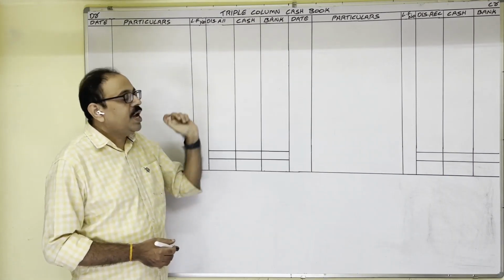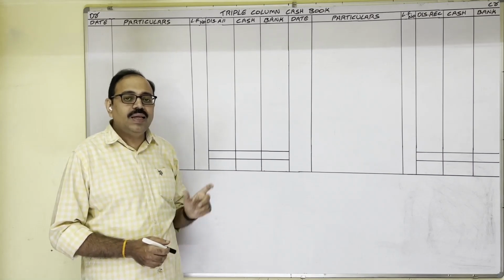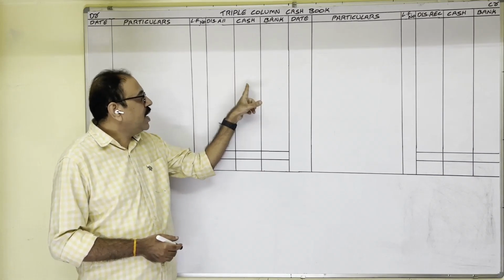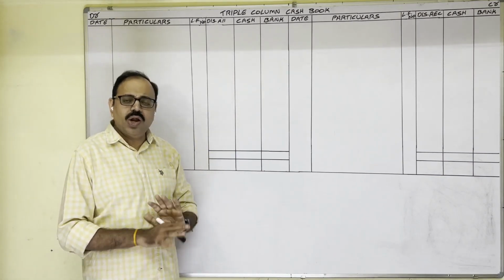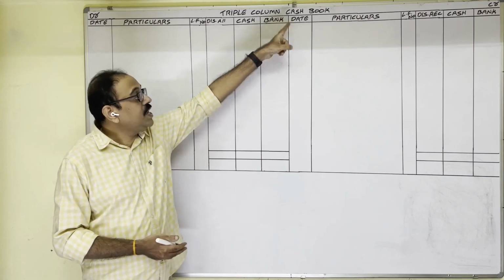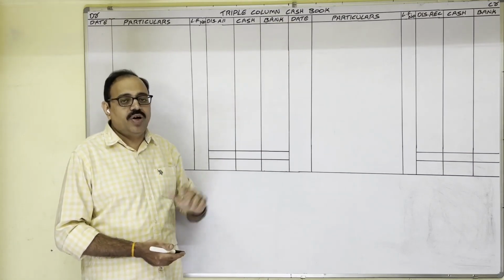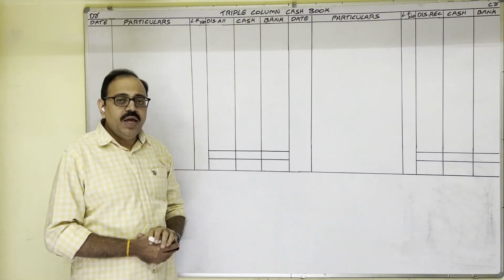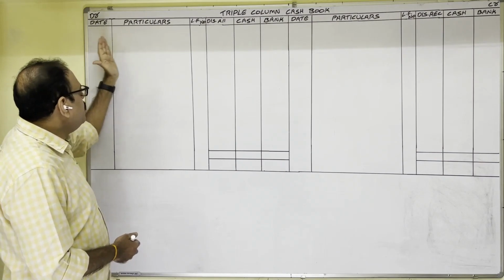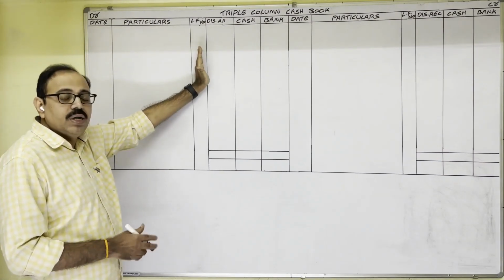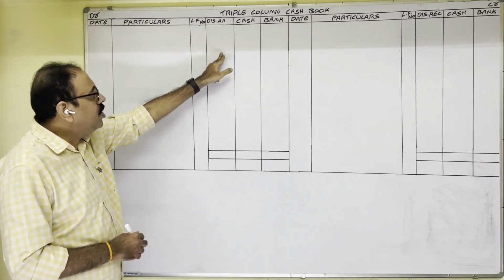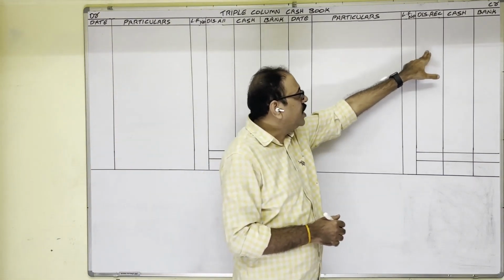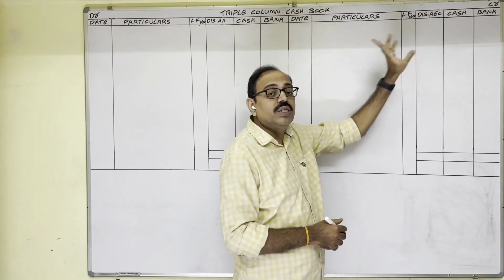This is the triple column cash book. We can also call it a 3-column cash book, otherwise cash book with discount, cash and bank columns. All are the same. Even though we write a cash book, the format is the account format, so there is a debit side and a credit side. On the debit side you have the date column, particulars, LF number (ledger folio number), discount allowed, cash and bank. The credit side is also the same. The only difference is that instead of discount allowed, it has a discount received column.